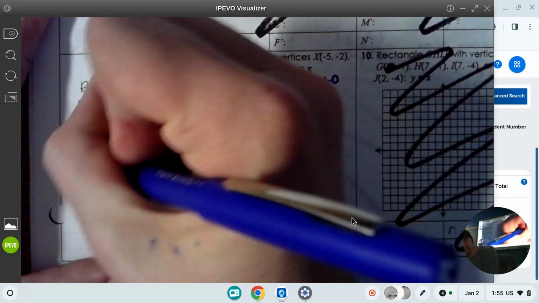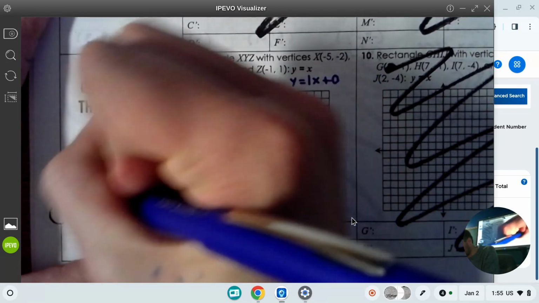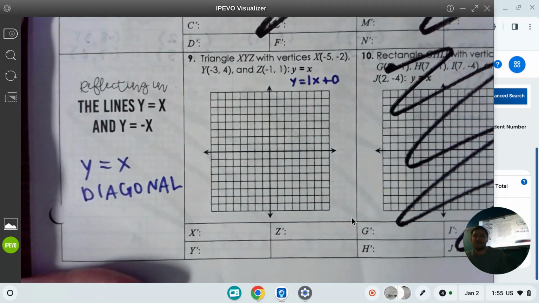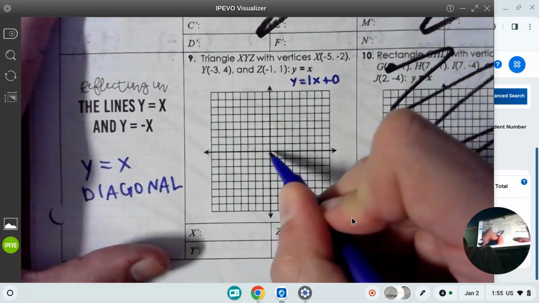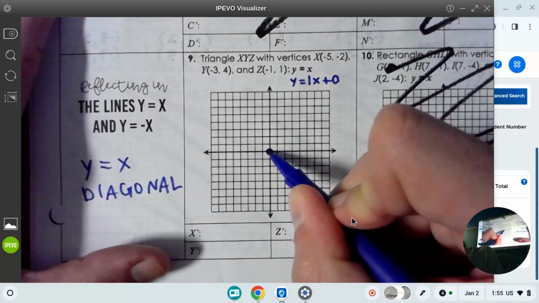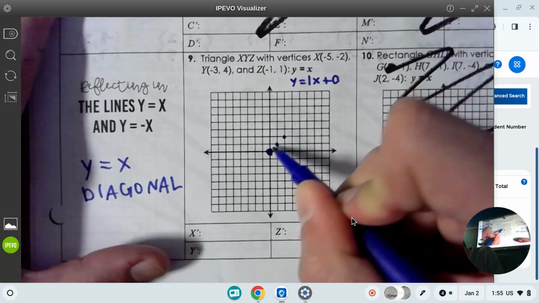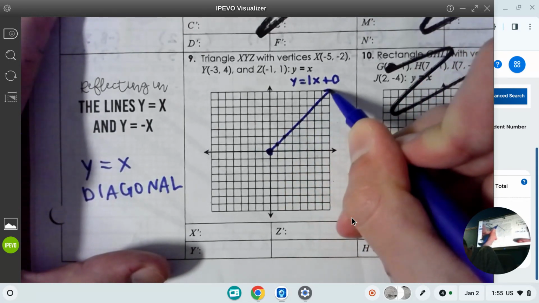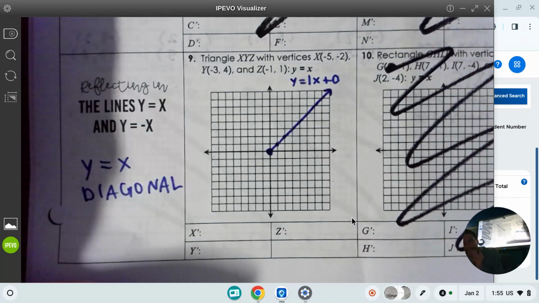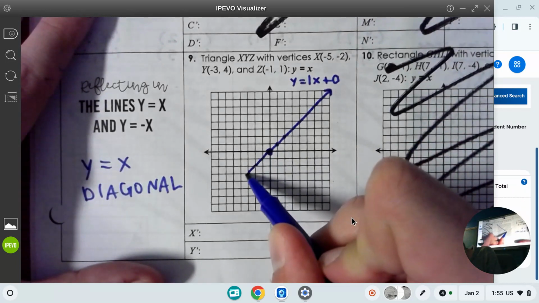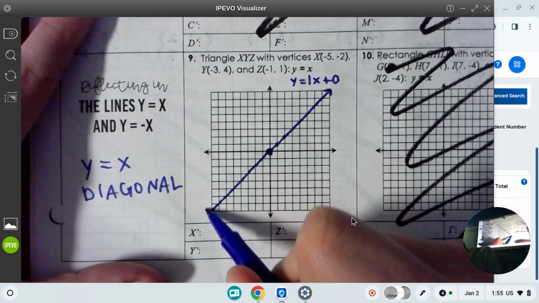Basically, y equals x is the perfect, nice diagonal line, okay? We're going to start at 0, 0, and we're going to go through all these perfect corners. Through there, through there, through there, through there. And it's going to be a perfect diagonal that's going to go perfectly through all those little corner boxes. And in the opposite direction, still. Through the corner, through the corner, through the corner, through the corner.